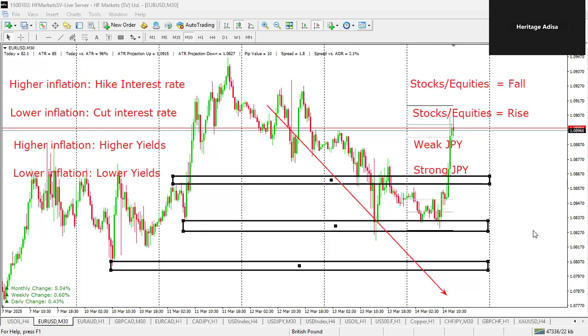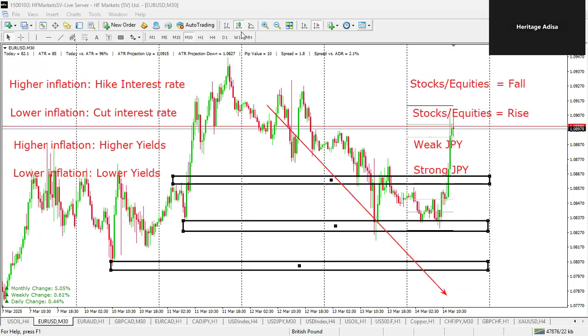Importantly, the equities market responds to inflation. The energies market also responds to inflation. US or UK oil also respond to inflation, especially US inflation. Maybe not as strictly as the currency market would respond, but at least we still see some form of response even across the energies market. So I think this is also important for us to know.